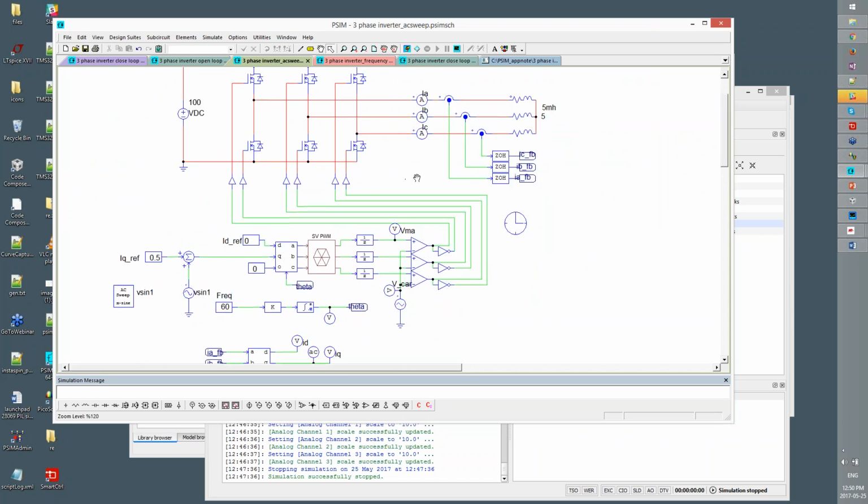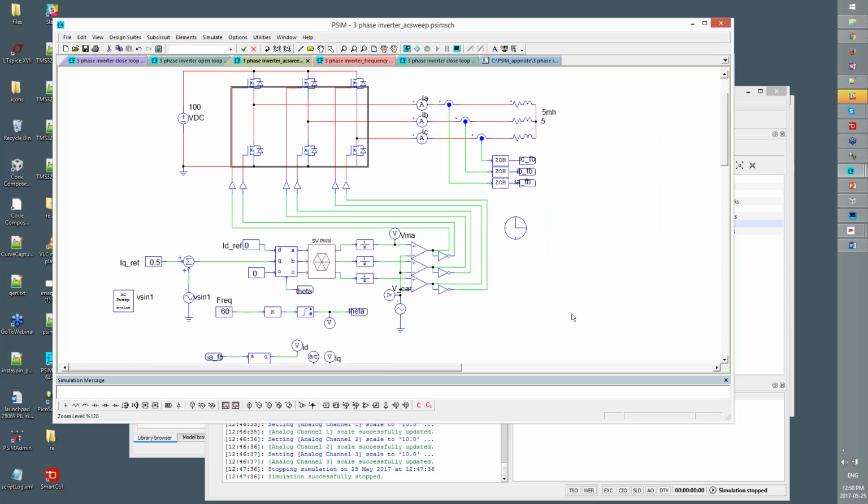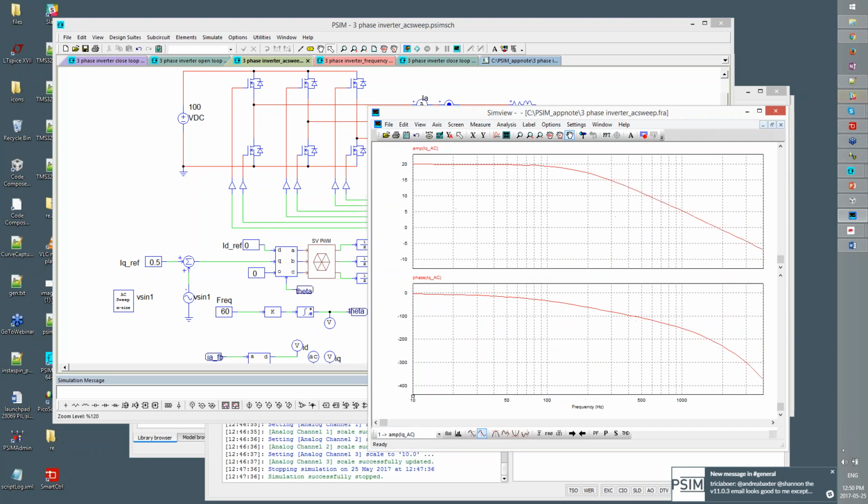And the nice thing is that the switches are still in circuit, so the PSIM AC sweep considers the switching nonlinearities. There's no average modeling that we had to do. It's very easy to introduce these very quickly. So we'll run this sweep and we'll get our open loop plant response.